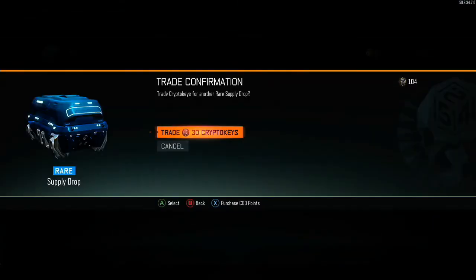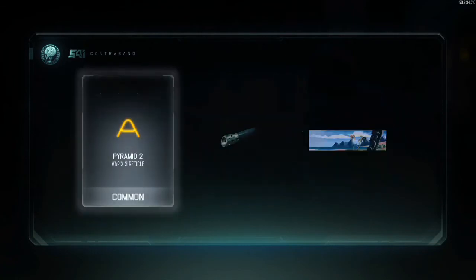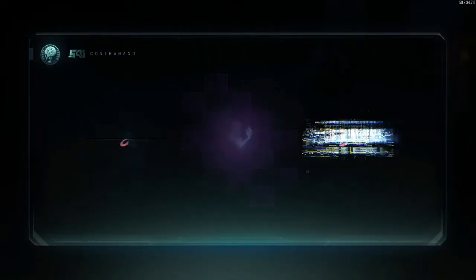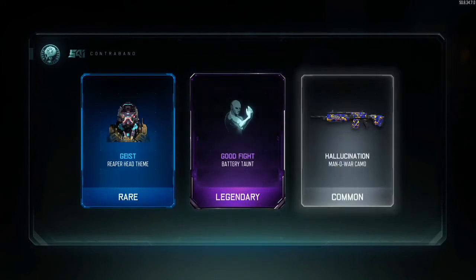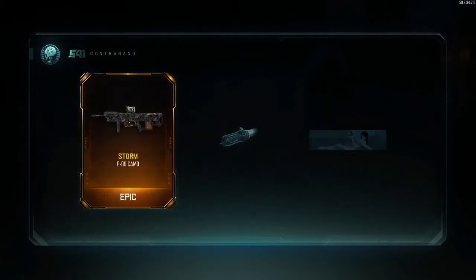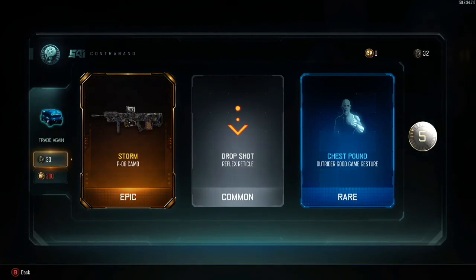Moon body theme, prophet body theme, reflex red, close to bonus. 10 bonus, that's better than usual. We got some epic, that's a dragon ice. Nomad theme. Oh, this is the end. Reaper head, battery taunt, Manowar camo. Got two left. Oh, Storm on the PO6. Reticle, outright a good game.